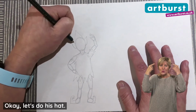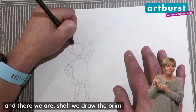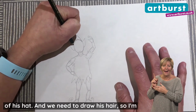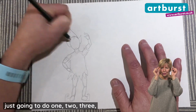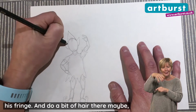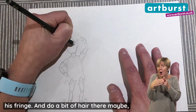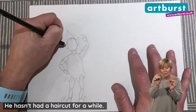Okay, let's do his hat. So his hat, we need to go over the hat. And there we are. Should we draw the brim of his hat? And we need to draw his hair. So I'm just going to do 1, 2, 3 strokes there to make sure it looks like his fringe. And I'll do a bit of hair there, maybe a bit more hair around his ears. He hasn't had a haircut for a while.